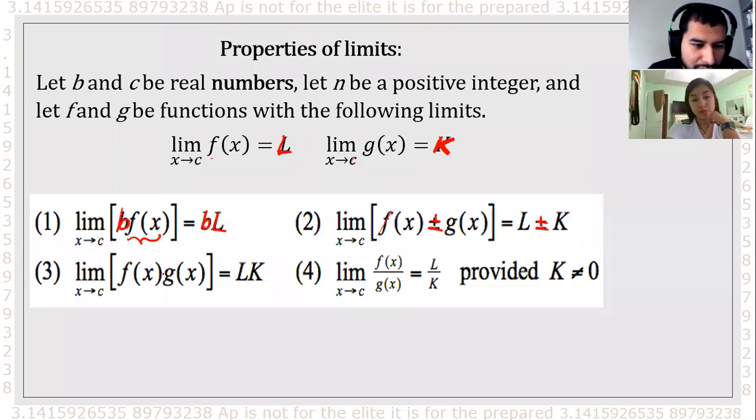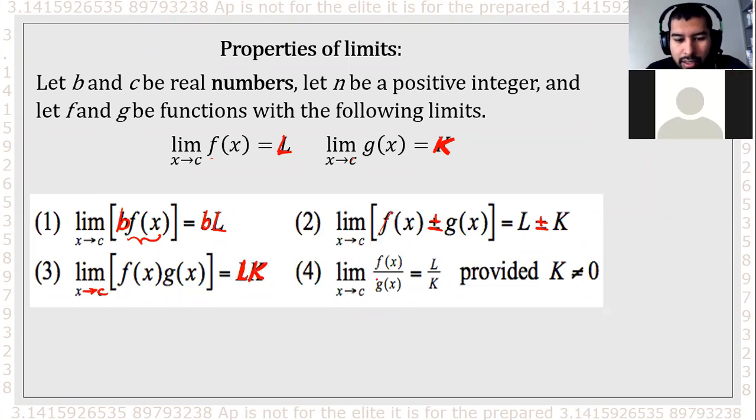If there are two functions that are approaching a certain limit, that just means the limits themselves, they multiply times each other. If those functions are being divided, it just means the functions are going to a limit. This has to say limit. They will be divided by each other. Okay, and then this right here is very important because can we divide by 0?